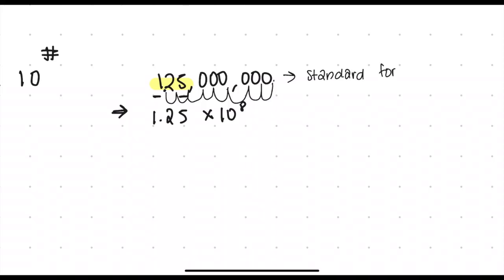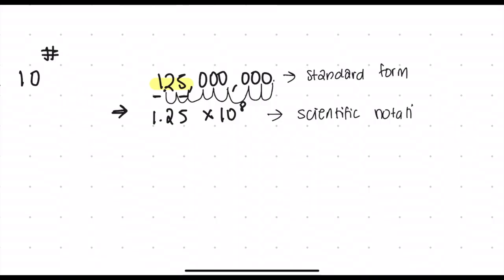And in essence, you're going to multiply it by 10 to the power of a power. To find out what this power is, you're simply going to move this decimal point that you figured out to the end. So it's 1, 2, 3, 4, 5, 6, 7, 8. So it's going to be 10 to the power of 8. So that is your answer, 1.25 times 10 to the power of 8. This is represented in standard form, and this condensed format is what we call scientific notation.